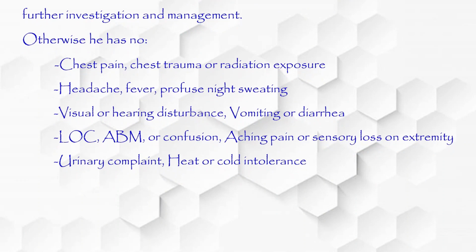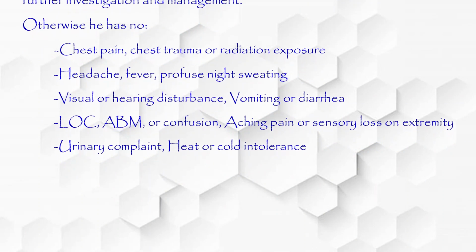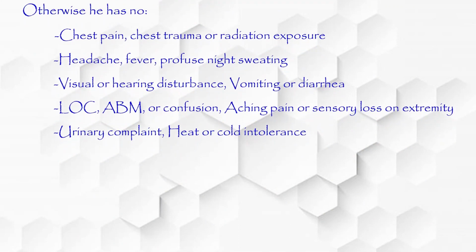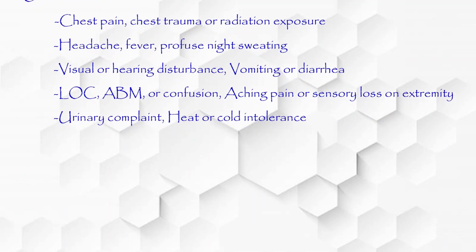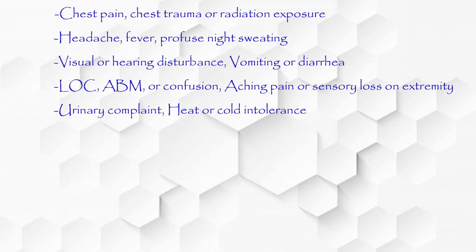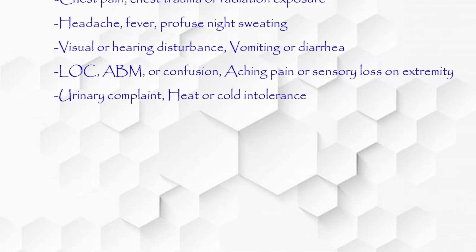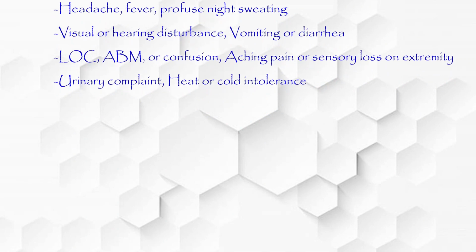He has no heat or cold intolerance. He has no skin rash or drug allergy. He has no constipation or stool color change. He has no yellowish discoloration of the eye or the skin. He has no contact history with a TB patient. He has no smoking or alcohol use history. He has no personal or family history of DM, hypertension, or asthma.